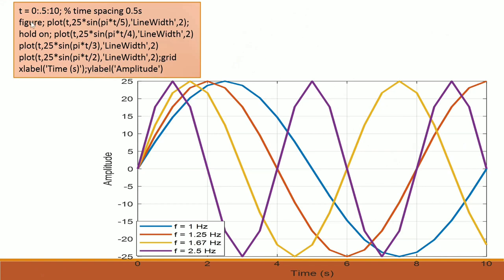To further see the distortion effects for signals of different frequencies, we consider the same spacing of 0.5 seconds and the amplitude of 25. For the 4 signals with frequencies 1, 1.25, 1.67 and 2.5 hertz, it can be seen that the distortion increases as we increase the signal frequency. Please see the corresponding plots of different colors. Special care is needed at peaks and zero crossings. To summarize the concept, the inter-samples time must be small enough to produce a better shape of the analog counterpart.